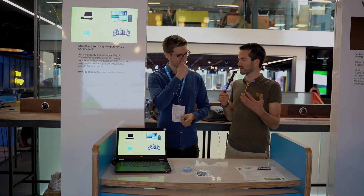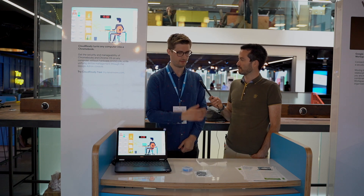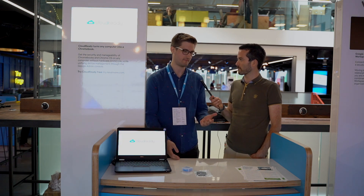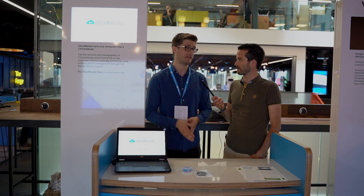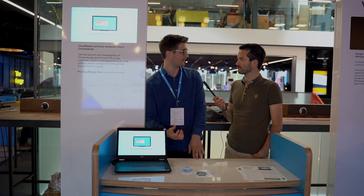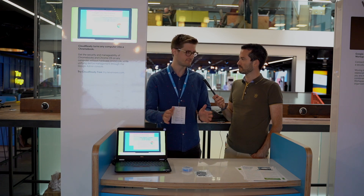It's got all the functionality of a Chromebook, so enterprise customers are going to be able to enroll this in their Chrome management licenses and control it from their control panel in Google — exactly the same way. We see customers do a small trial with CloudReady, take 15 devices, convert them over, and then add more and more devices to that OU for the specific use case they've got. As they add more devices into that OU, they put down device policies and user policies are applied in the same way. It's really seamless.